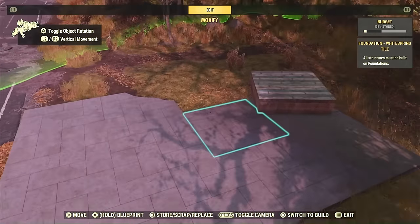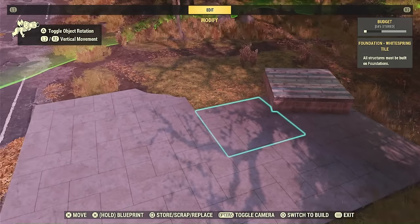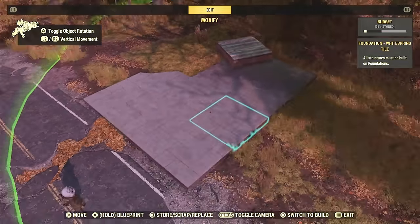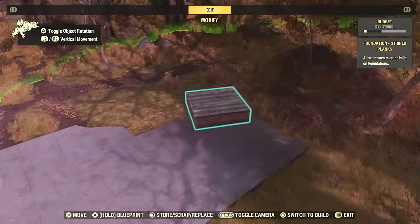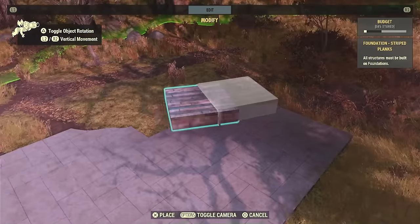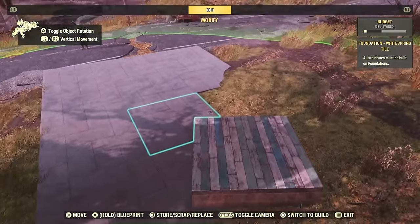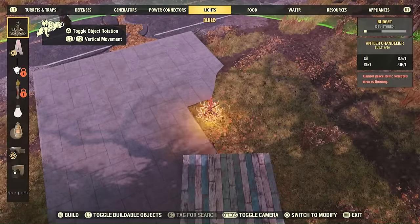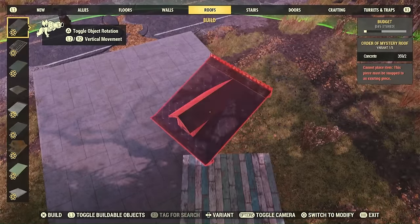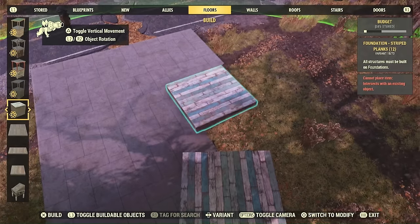Hello, and welcome to those who skipped the intro and missed where this build is located. Today I'm starting off with a 6-piece and a 4-piece foundation. I've built it into the ground a little bit so we have a slight hill, which allows us to overlap the foundations. I've done this in another video which I'll link because there's something juicy about it.